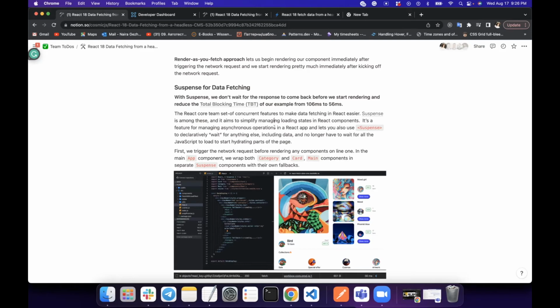I think that's the word they used in the React blog post, that it's parallelizing the fetching. So you're not having to wait for data to load before you see the UI.